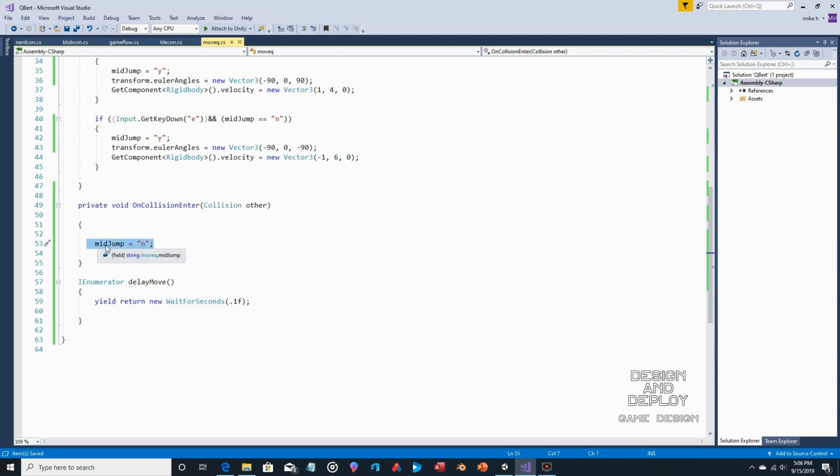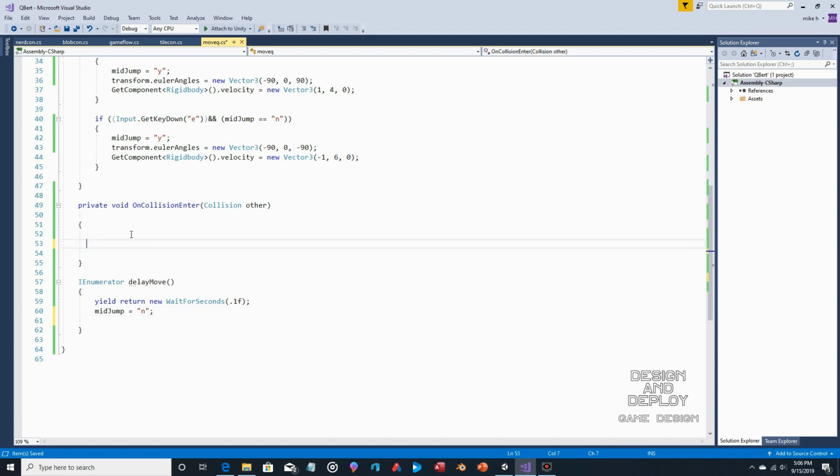And then we'll take this, cut, paste. Whoops, I actually didn't hit copy, and so I copied a blank. So that's just mid jump equals N. So yes, I could have done this originally, but I kind of wanted to walk through the logic of why I was doing this.